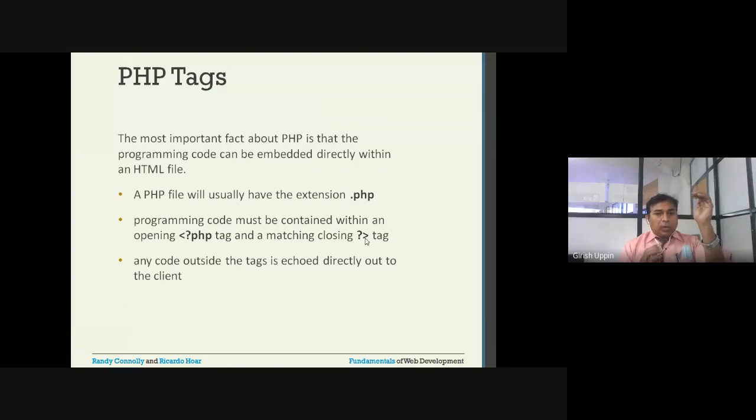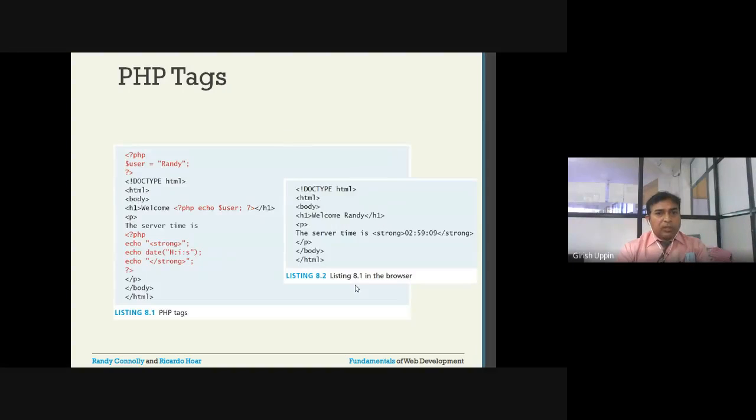Inside these two tags, you will have all the PHP code. Any code outside the tags is echoed directly out to the client. Means if you have any code outside these two tags, it will be shown as is, as content.